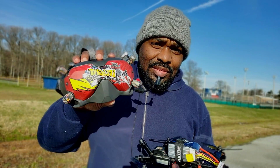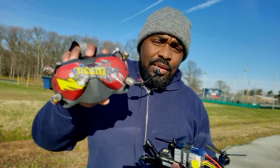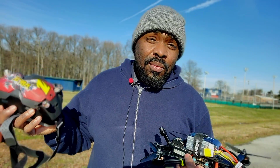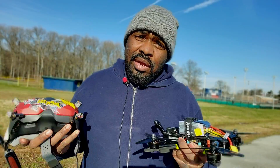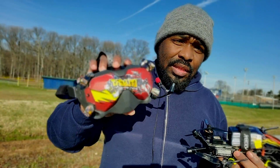I bought this kit with the face shield and 1 set of stubby antennas. I also bought a second set of stubby antennas because I realized that I would not always want to fly with a directional patch antenna on, because when it comes to directional, they are what they claim to be, directional. So if I am facing in this direction and the quad's in that direction, you're not going to get the best reception and you're not going to get the best distance. It kind of cones out, but you've got to have this thing in front of you in order for it to get the best reception and distance.